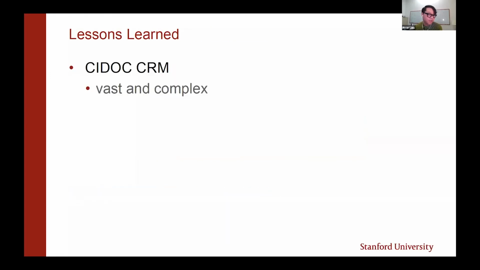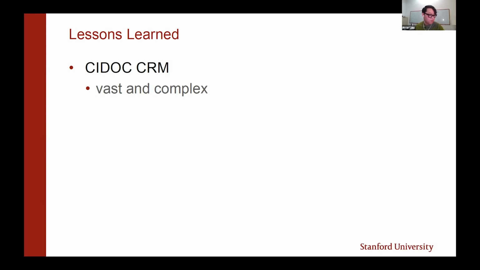The things that I learned from this project: I really wish I had started with a lot more practice in the CRM. I was quite behind. And if I had more time, I would have just sat down with a whiteboard and actually done some practice modeling with our data, basically the way that we're doing in the modeling exercises together over these last 2 days. I didn't do too much of it with my own data because I thought I was quite familiar with it, but I wasn't as familiar with the CRM.